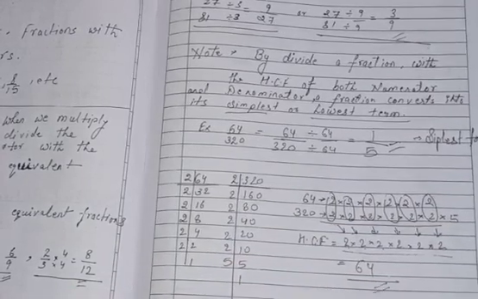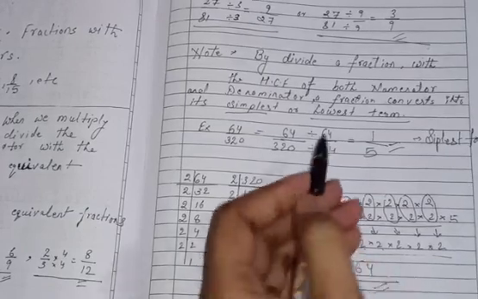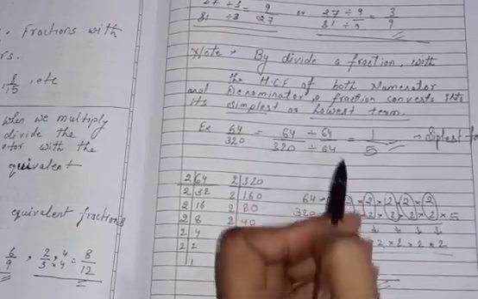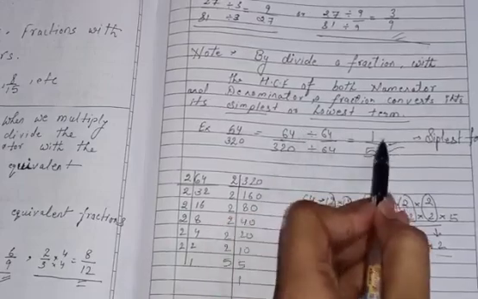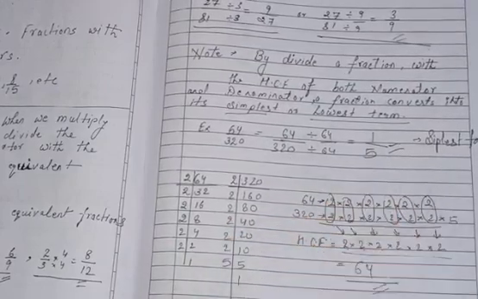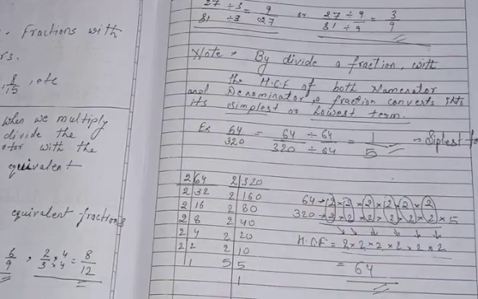This you have been already read in class 5th. So, the HCF is 64. So, what will I do? This is the HCF. We will divide the both numbers by its HCF that is 64. So, it will be 1 and this will be 5. So, 1 by 5 is its simplest form. I hope you understand it.